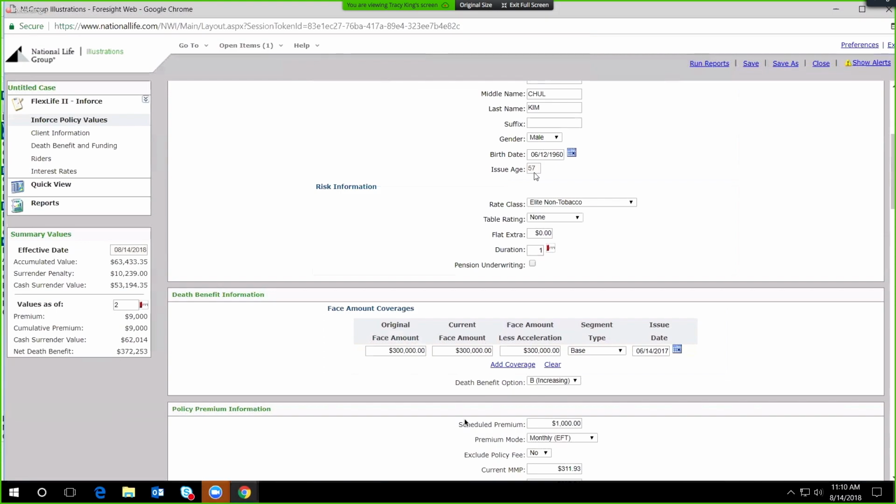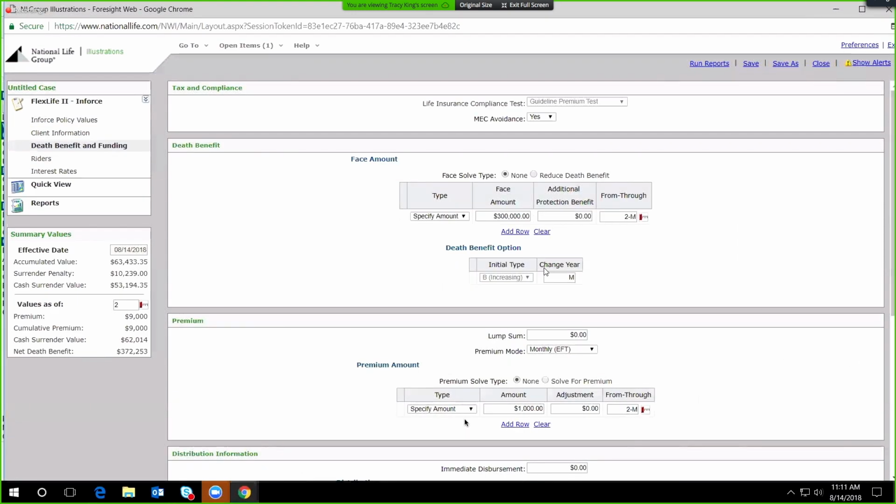Let's say they paid premium for 20 years, okay? So let's say the client only wants to pay premium for 20 years. We can go down here and say right here, 2 through 20.